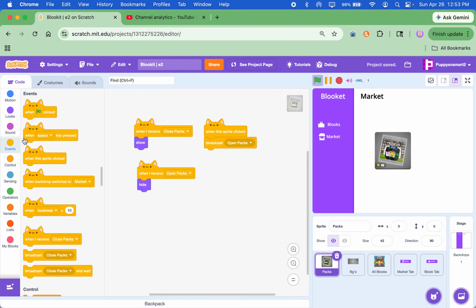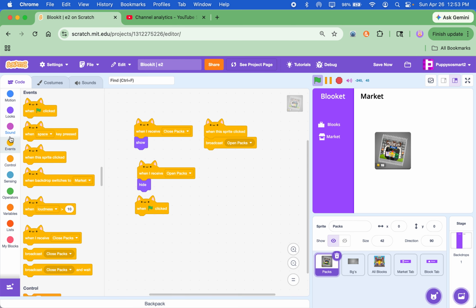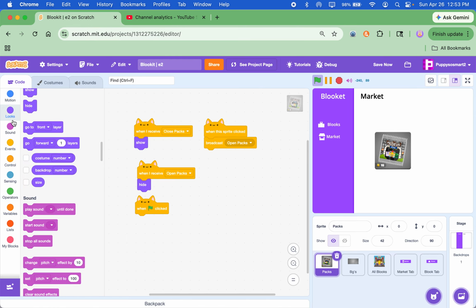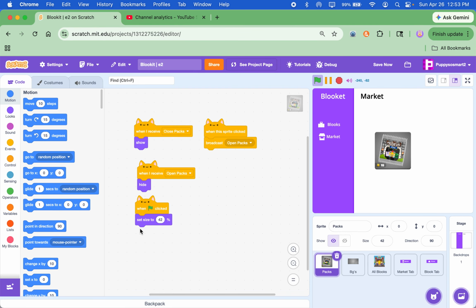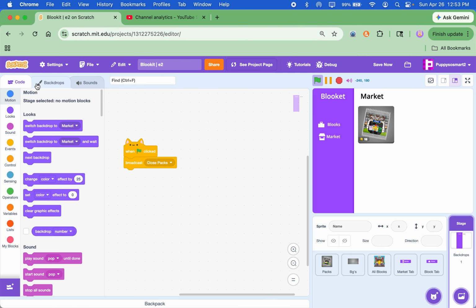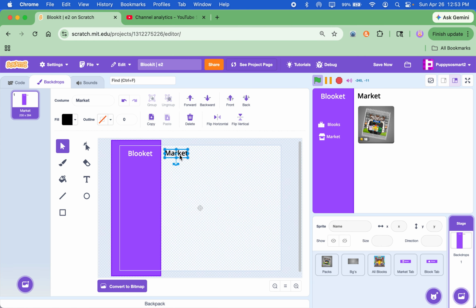And get a when green flag clicked script, and we'll get a set size to 42 and go to X position of -50 and a Y of 75. I think we could just move that and make this white text a bit bigger, holding the Alt key or Option key.